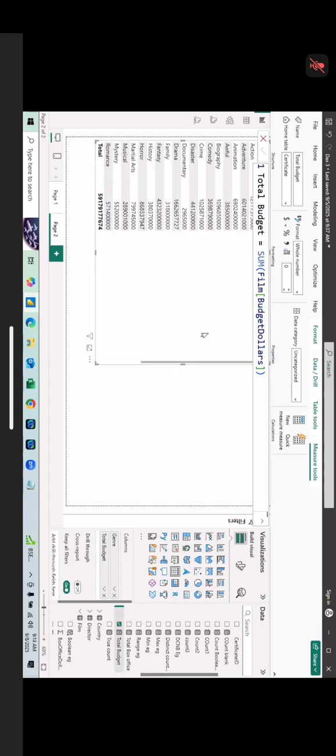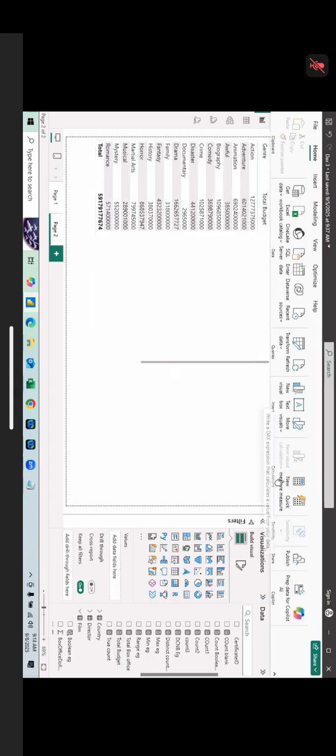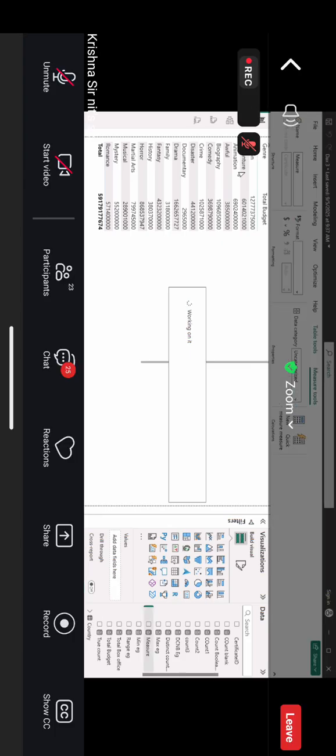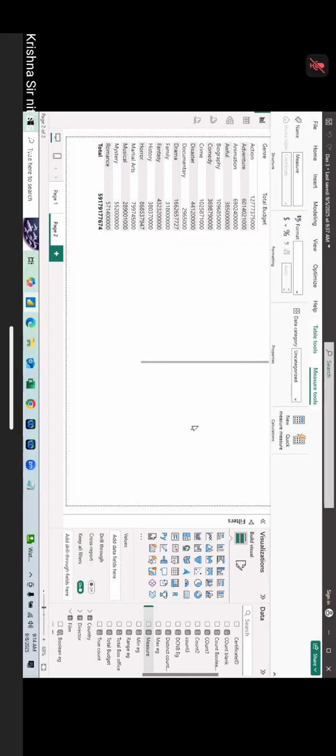Okay, let's do this. Next, I'll create a new measure. Or let's create a card visual first, then it will be clear.